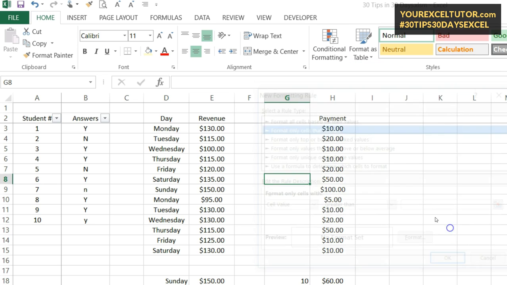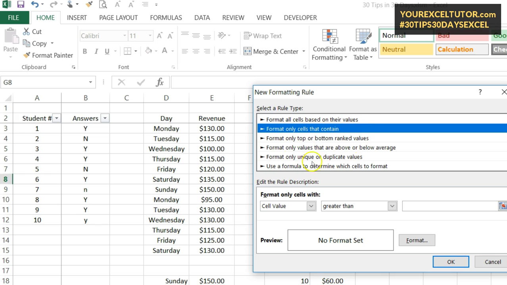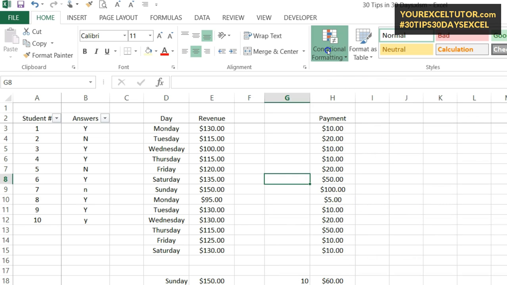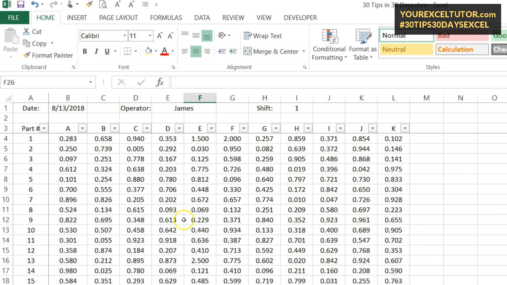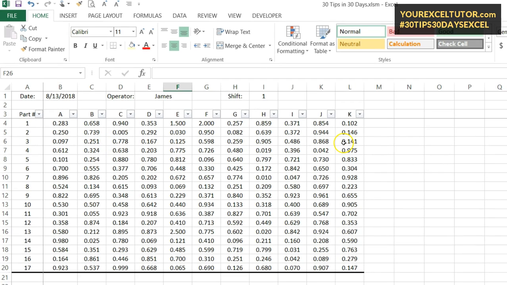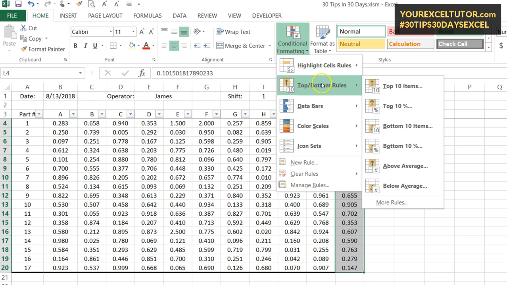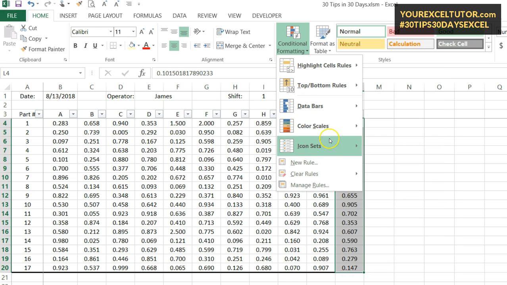More rules. If you click more rules, it's just going to give you more options here. That's a little more complicated, but you can go through here and play with these, and we'll get to some of those in a second. So the next step would be, so I like this one. Let's go to this other one here. So this is really useful if you have tons of numbers in here and data, but let's say I want to see how they all stack up. That's where this next phase is. You can do this one. These next 3 all kind of help with that, or next 4.